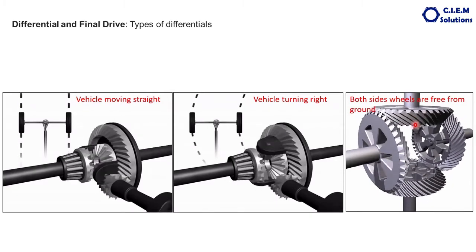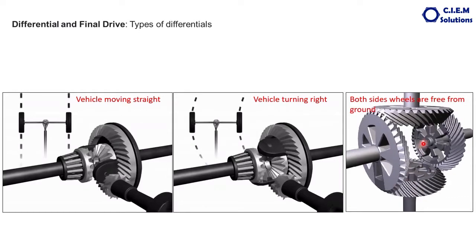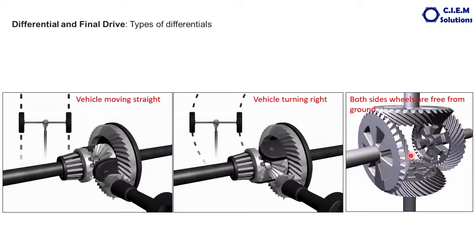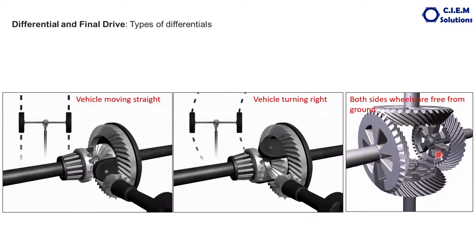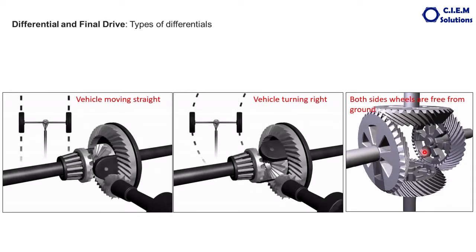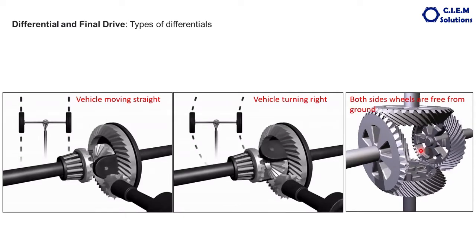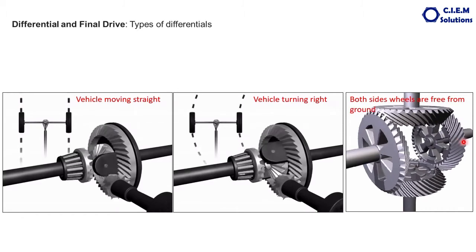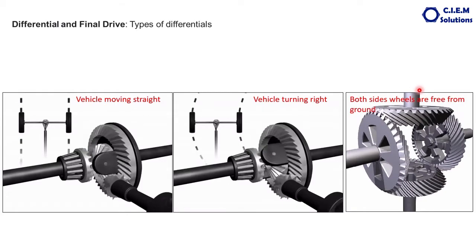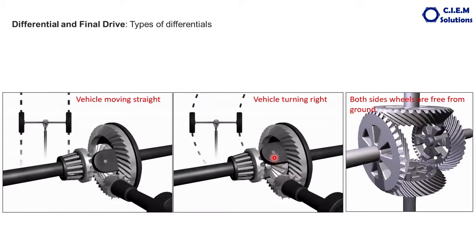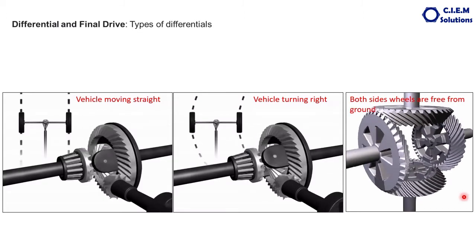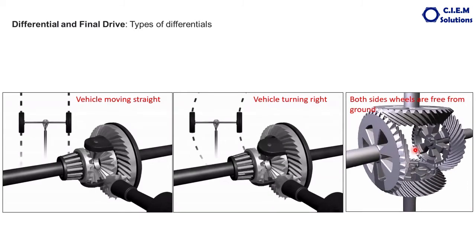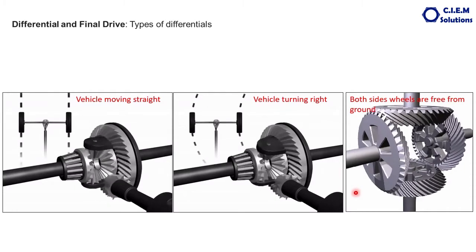Suppose the vehicle is being driven on a snow surface, that is a slippery surface, or in sand desert, or in a mine where a lot of boulders and pebbles are there, or on a road where a lot of undulations are there. In such cases there is a very real possibility that one of the drive wheels will not get any traction because of the driving conditions. When one of the driving wheels does not get traction, the entire power will go to the wheel which is free from traction. So no power will go to the wheel which is under traction, which causes the vehicle not to move at all. To overcome such situations, development has taken place in the differential design.